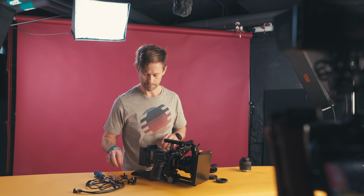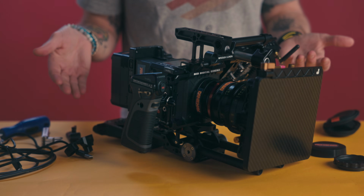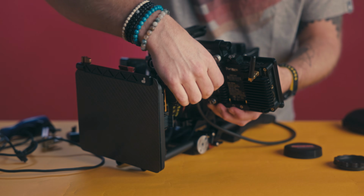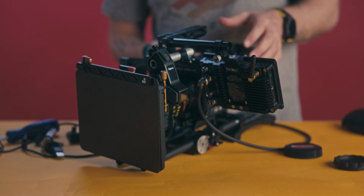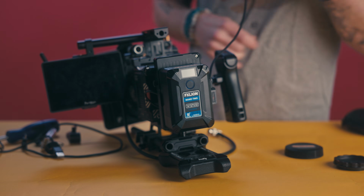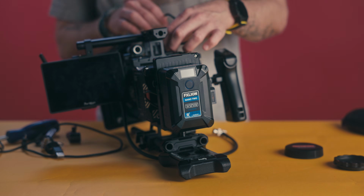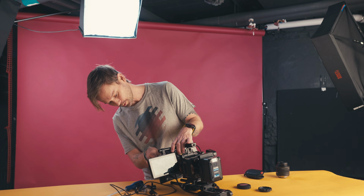Now comes my favorite part, which is the cable shit. Because it looks so nice now. Why do we need cables? The SDI, plug it into the monitor. Power for the monitor goes from the D-taps of the battery plates. And then you need to figure out how to run this cable without it interfering with everything. There is a million ways you could run this cable, and this is probably not the optimal one. There we go.